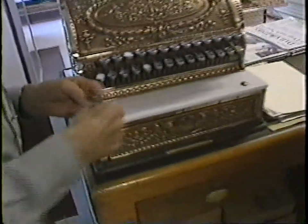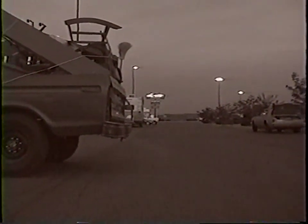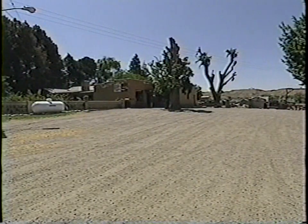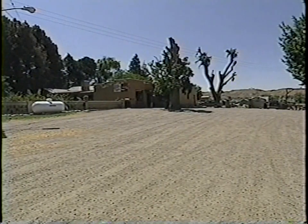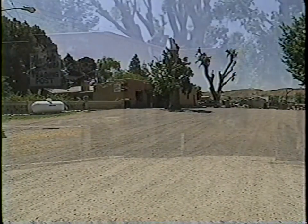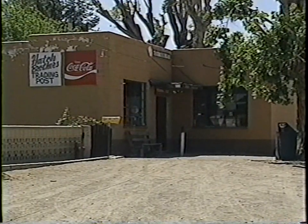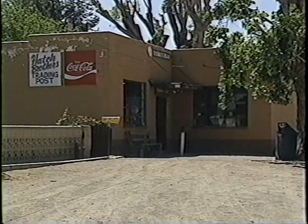The American Southwest in the 21st century has unique contradictions. The method of procuring the daily necessities varies with the geography of the consumer. The Southwest has all of the merchandising hallmarks of modern American life, and yet there are still remnants of the original mercantile enterprise that provided life's essentials to the people when these states were territories.